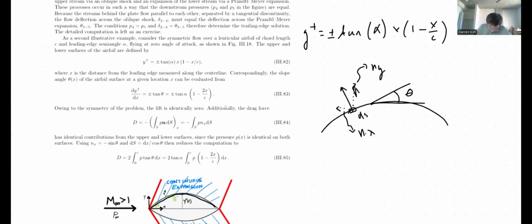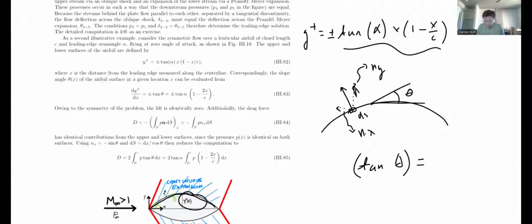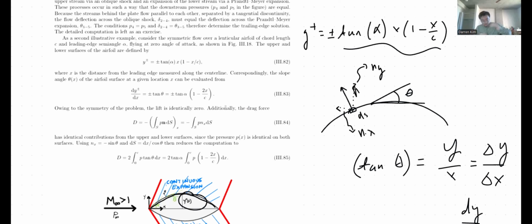Now, how I know that is because this is y, right? Now, let me ask you, what is tan of theta? If you think about it, that is y over x, right? Can you now see that this delta y over delta x is kind of like dy dx? So this is geometrically showcasing y is tan x over here, plus or minus, and that showcases how this equation operates and you can get an angle from it.